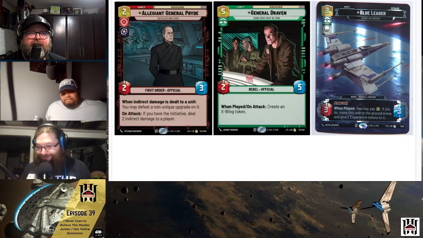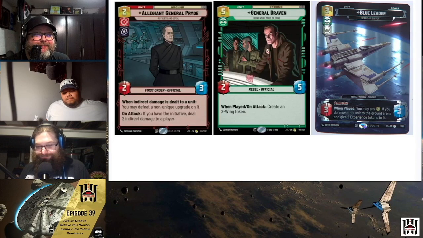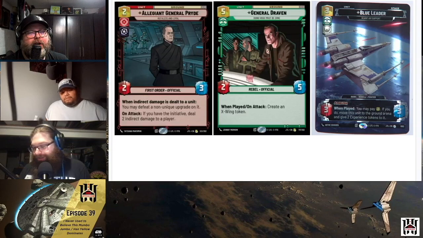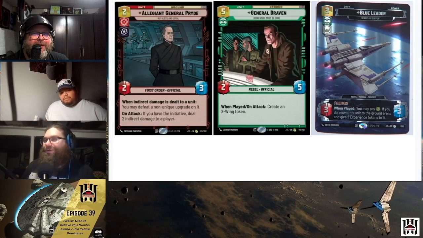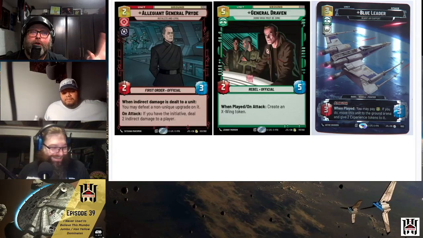So I have another question. If I ambush in space and let's say I hit a Red 3, does my Blue Leader immediately die, or does it move to the ground and let me put experience tokens on it? So now I have 2 health again. Well, you probably don't want something like Red 3 because that only has 2 attack. But I'm assuming you mean something like a Black Sun Starfighter, right? Yep, there you go. You'd be defeated. Okay. 90% sure.